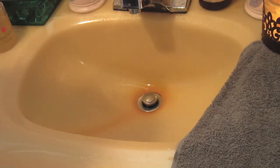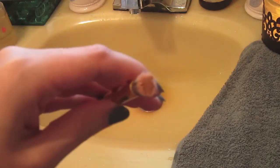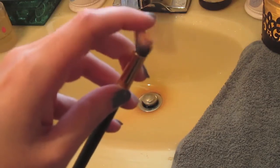So when it comes to brushes, the process is pretty much the same. So I'm going to take one that's pretty gross, just so you can see the difference. So this is the brush that I use for my under eye. I use the NYX under eye, the dark circle concealer.